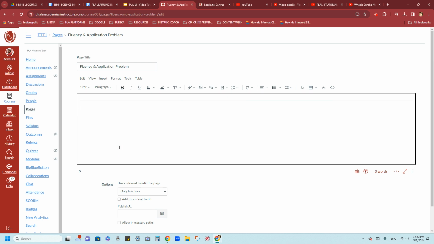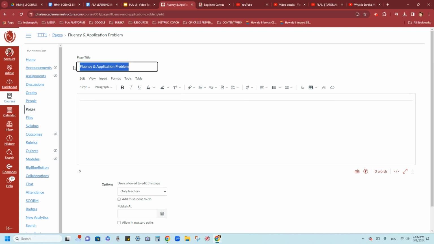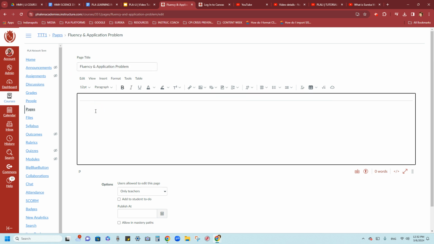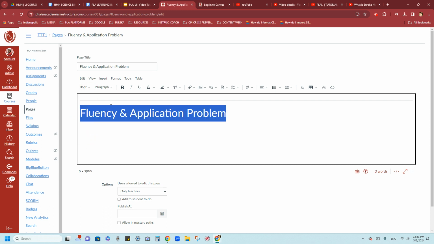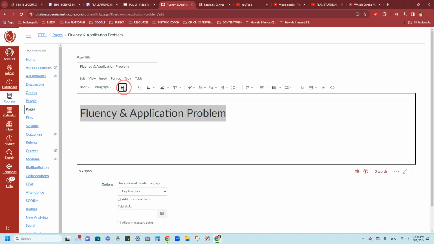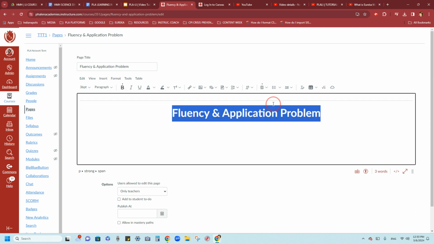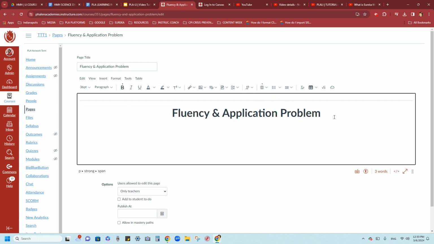So I'm going to follow the steps again. Insert, horizontal line. I'm just going to cheat, I'm going to copy this and put this right here. It's just something about having the title to make sure they know they're on the right page. I'm going to bold this. I'm going to center it here. Then I'm going to put another horizontal line under it, just kind of sandwich it. Insert horizontal line.